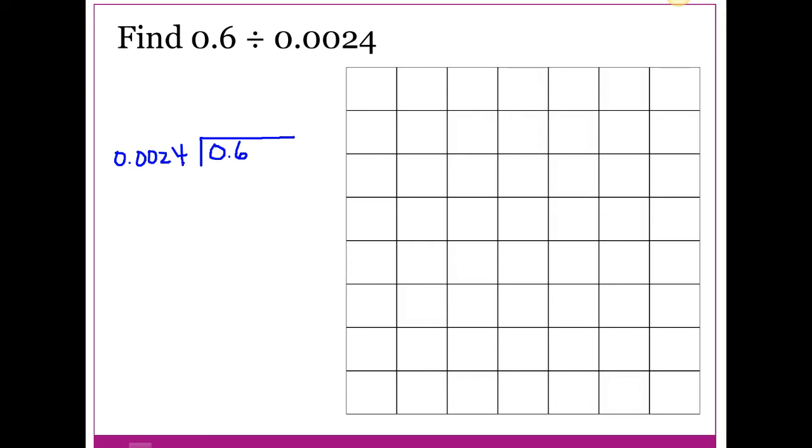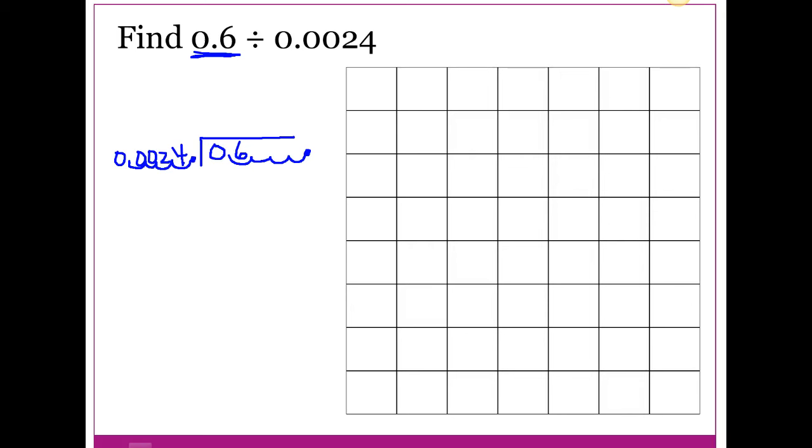That's going to happen sometimes, but you have to remember that the first number, or the divisor, always goes inside the bracket. In order to divide, I need to turn the 24/10,000 into the whole number 24. In order to do that, I will need to multiply by 10,000 and move that decimal 4 places to the right, and now I have the whole number 24. I must do the same thing to the dividend, so I will move my decimal over 1, 2, 3, 4 places, and now it's out here.